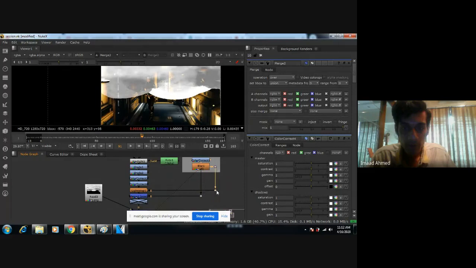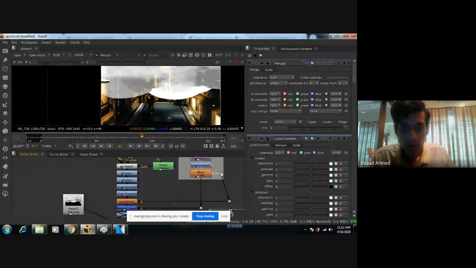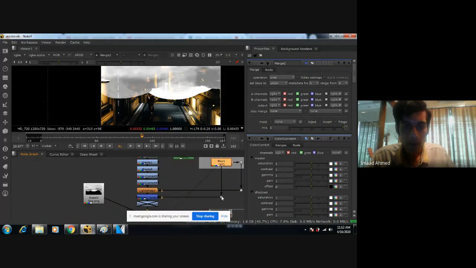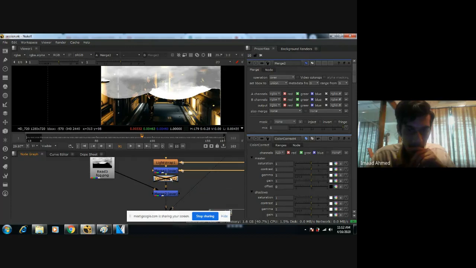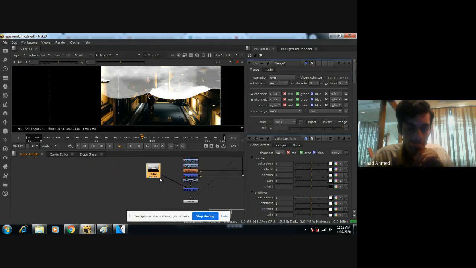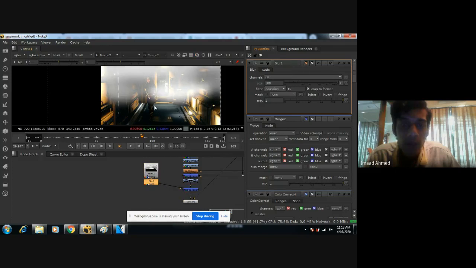So this way, I can tell what's going on. I can see now more clearly that this blur goes into the light wrap as well, and also goes into merging with itself. And then this color correct is disabled. It was only there to make everything black and white, and goes eventually into this merge, which is the fog that we're going to be working on. So I'm going to add a little blur there, increase the blur on it so the fog is as smooth as I can make it, like that.